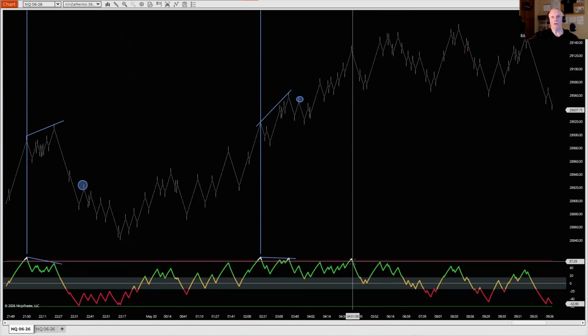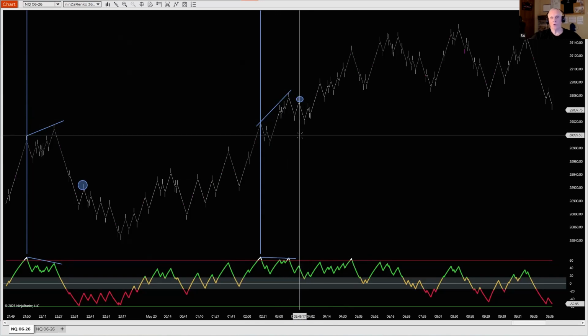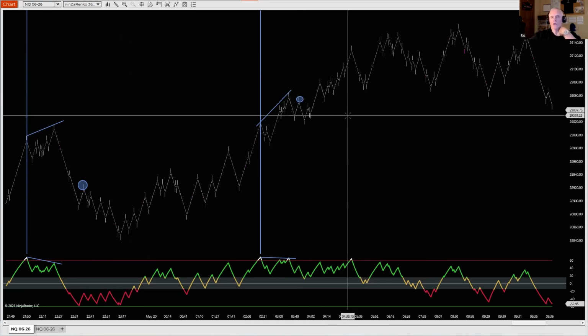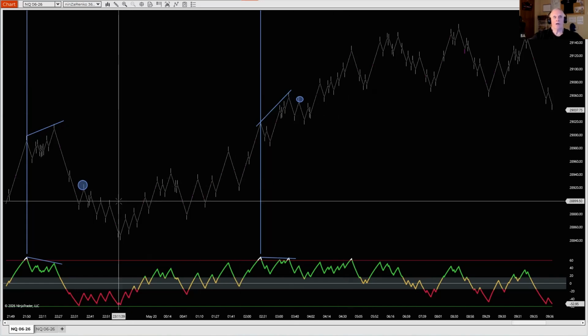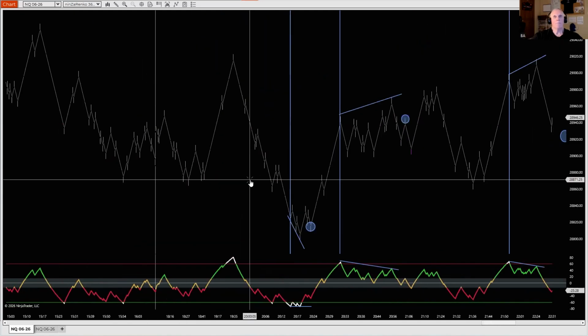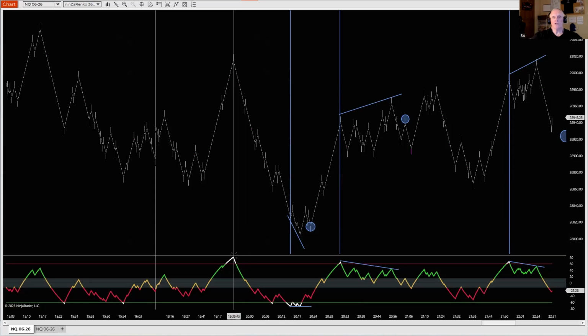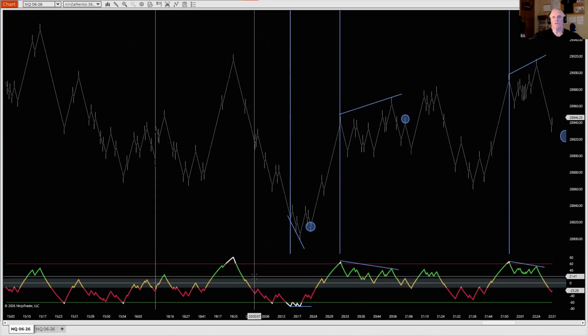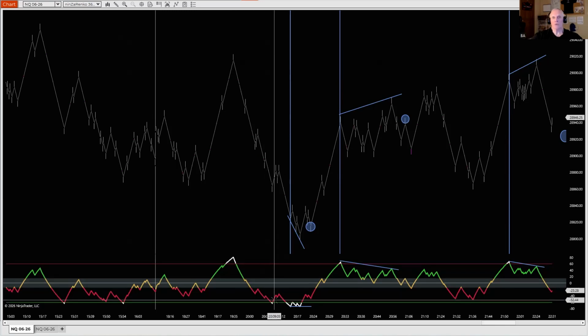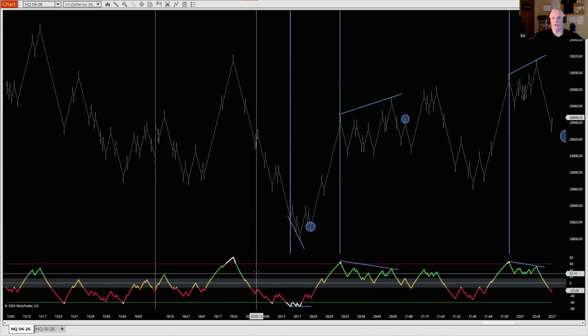Clock started again here. This setup's over. Once we get the first setup, it's over. Now, before I mark out the final one here, what aborts these trades? Well, if you get a puncture, let me see if I can find one that's aborted. So we don't look for a bearish setup here because it goes from overbought extreme to oversold extreme. So that's what aborts the bearish trade look.